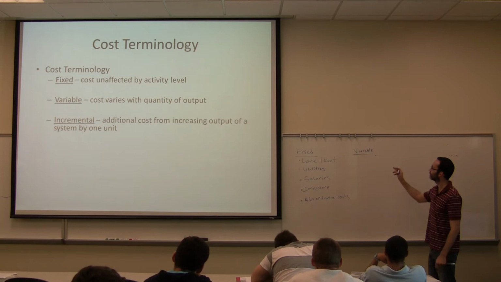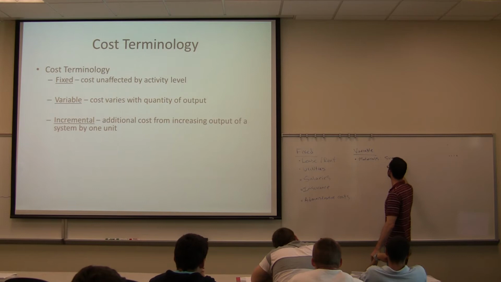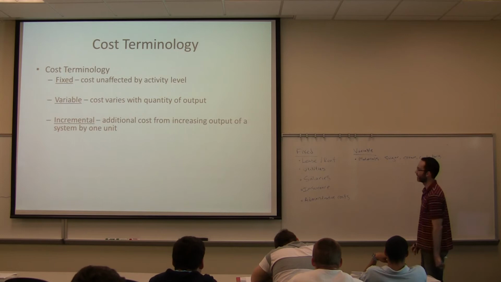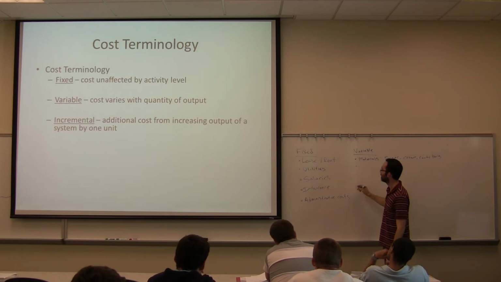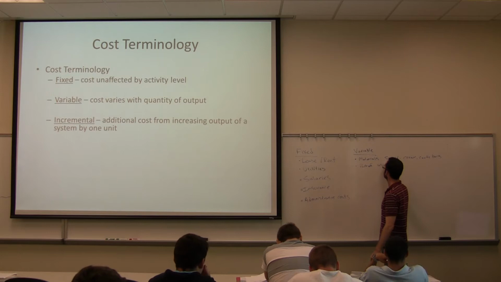Now, what sort of expenses for an ice cream store would be variable? Cost of production. All right, so material costs. We're talking sugar, cream, candy bars, and all the other good stuff that goes into ice cream. What other costs might be variable? A certain portion of the utilities could be variable. Maybe a certain part of utilities is fixed, and a certain part is variable. So we'll just say part of utilities, because there's a fixed component and a variable component.